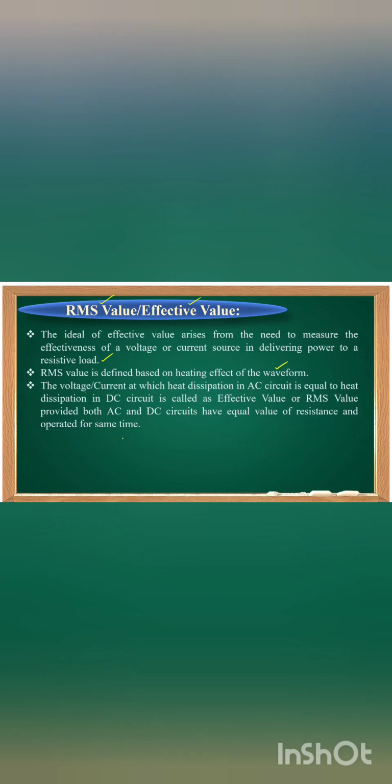That means you connect the DC supply and operate it for some time. How much heat is dissipated? The same load you connect to an AC supply and operate for the same time. If the same power is dissipated, then we can treat that as the RMS value of the given input. This I have explained in detail.